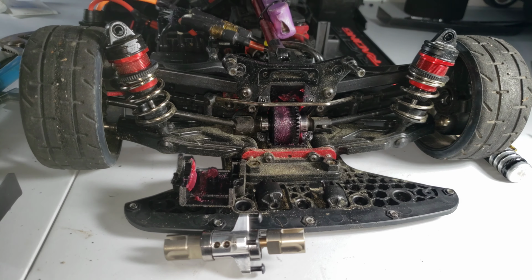What's up, y'all? Like I said in the last video, I thought it was recording. I was taking everything apart and everything like that, but I wasn't. But what I'm gonna be doing next is, I got the diff out. I'm gonna take these nuts out, then attach it to the diff locker, put it inside the Felony, and hopefully tomorrow I'll get a chance to test it. So, all right.